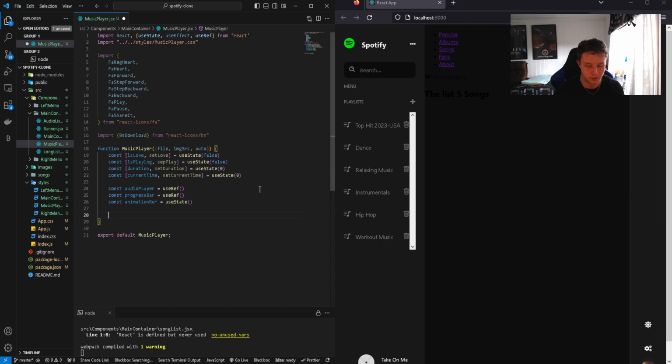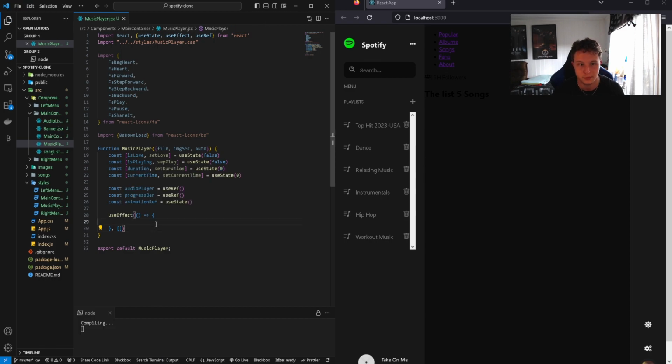And after that, we want to create a useEffect function. So we're going to take in parameters, which is going to be an arrow function, and we also want to have an empty bracket so the loop doesn't go on forever.